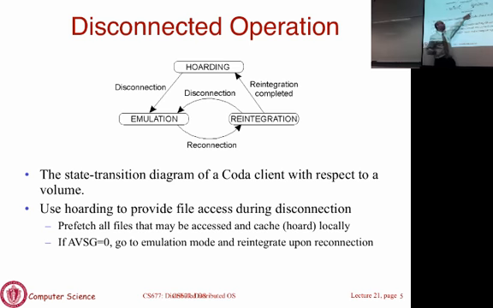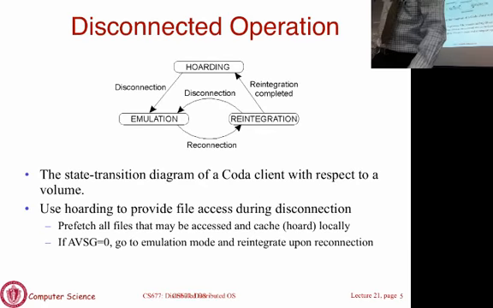Okay. Upon reconnection, you go into what is called a reintegration mode. In the reintegration mode, for every file that you cache, you compare it with the server. You say, has the client modified it since the previous disconnection, or did the server see any updates from other clients? Okay, and then you can do pairwise exchange. This is like epidemic protocols, if you remember. Okay, you send your writes over to the server, and the server sends any more modifications it has seen to the client. If the file was modified at both ends, that's a write-write conflict. That's the same version number problem that you will see.